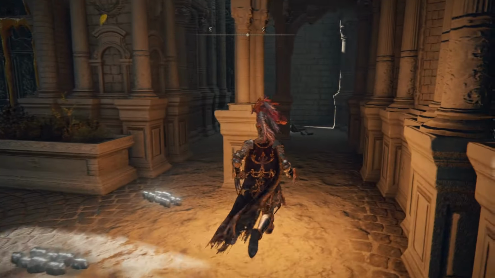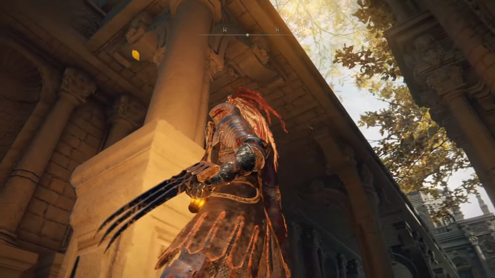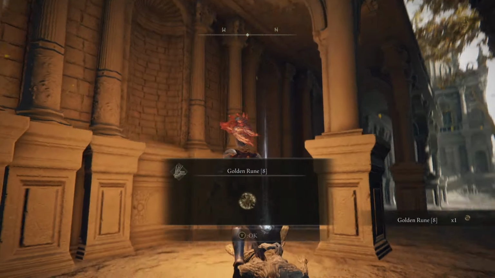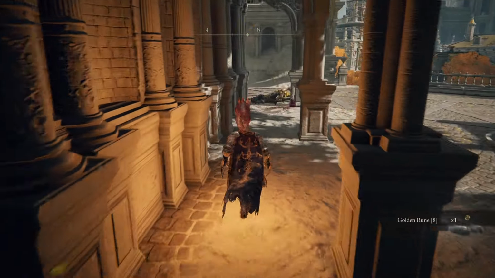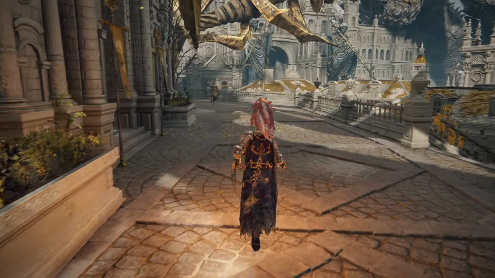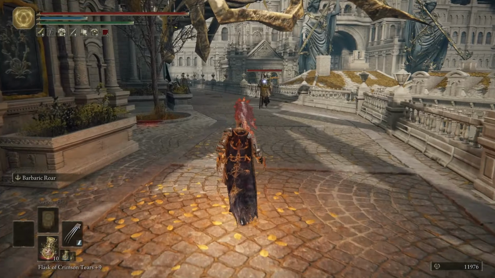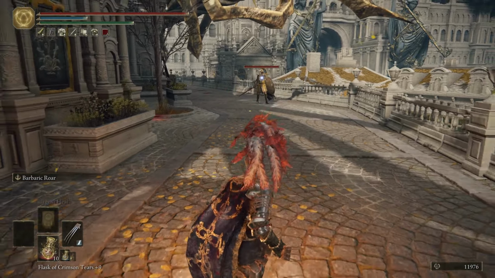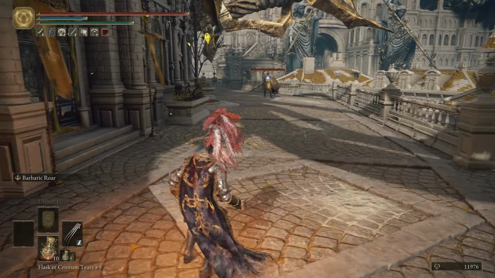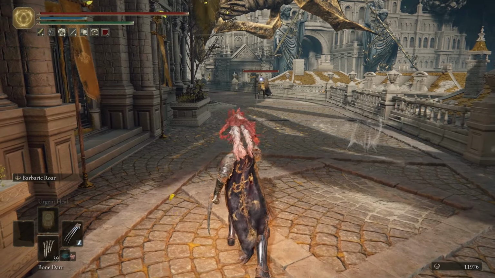What's over here? Some dude waiting up here? Golden rune 8? Guess not. God, just tons of runes. Alright. Let's lure this Leyndell Knight out. I'm in no mood to fight 2 of them. If you're not gonna come, I am gonna throw darts at you.